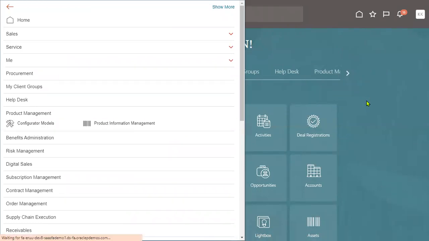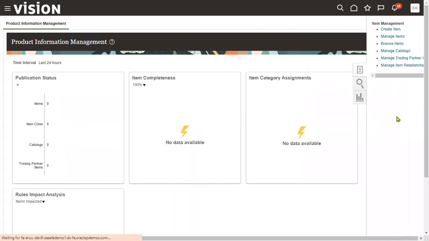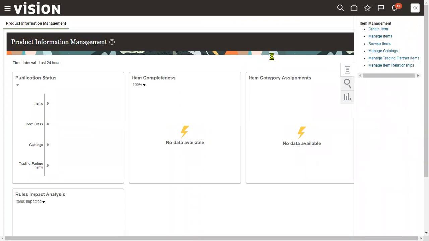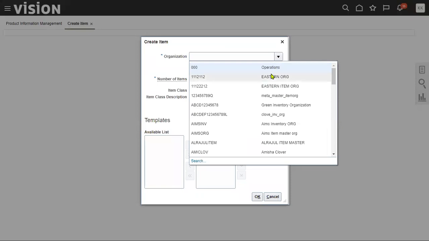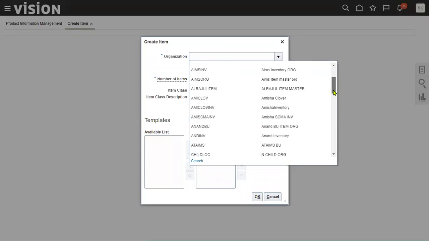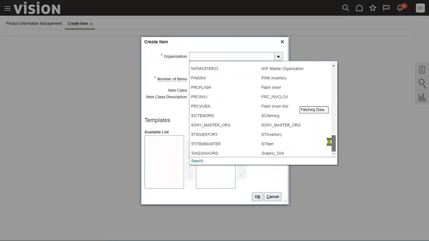Make sure that the inventory, sub-inventories and the item class have been configured successfully. During this item creation, if we go for create an item, it will ask us to choose the item organization first. It means we have to choose the master organization first.